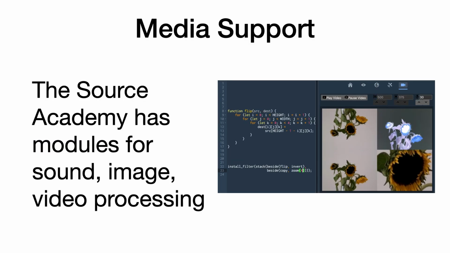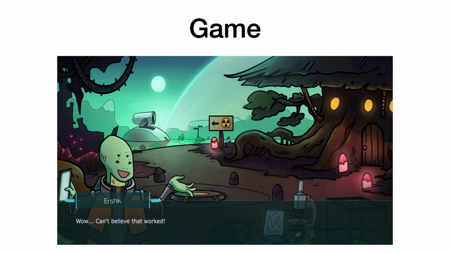As the Source Academy is a modern web application, we have multiple modules which leverage on the multimedia aspect of the web and allow students to synthesize sounds and manipulate images and videos. The Source Academy is also the name of the spacecraft that the students stay aboard in the visual novel style game for the course. This game provides context and motivation for the students during semester.